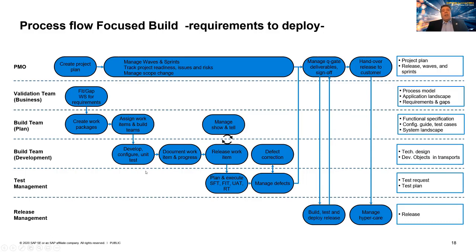From there, they hand over into the development and configuration teams to develop and configure and also do their unit testing. And then do the documentation within these work items, and having also the short sprint reviews. That happens several times in each sprint, but then at the end of a wave, we will extend it and we will go into the testing, in the planned testing, meaning we will plan and execute functional tests, integration tests, regression tests, and so on.